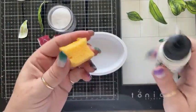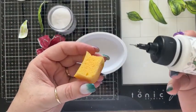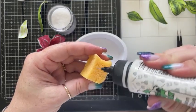Hey, bestie! Yes, I do package all the stamen myself.